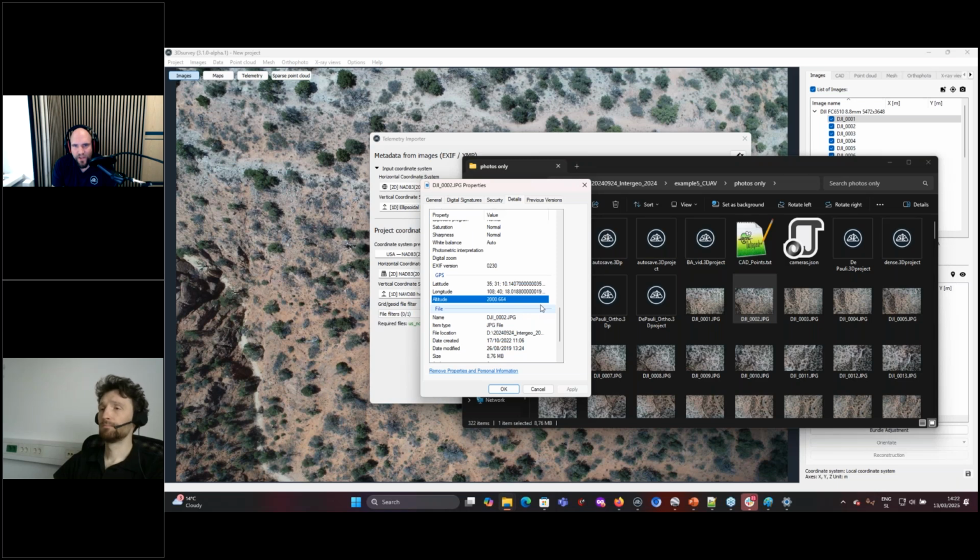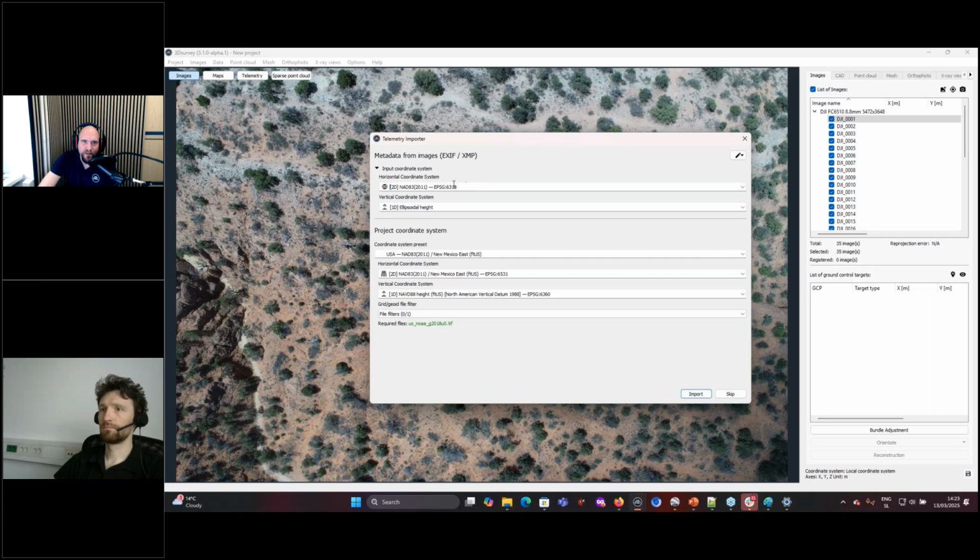But most of the time we can tell, because if you are in the US and you connect your drone to NTRIP to get an accurate position, in that case you will get geographic coordinates in this coordinate system. And if you set your coordinate system through a preset, this one will be filled out automatically for you.